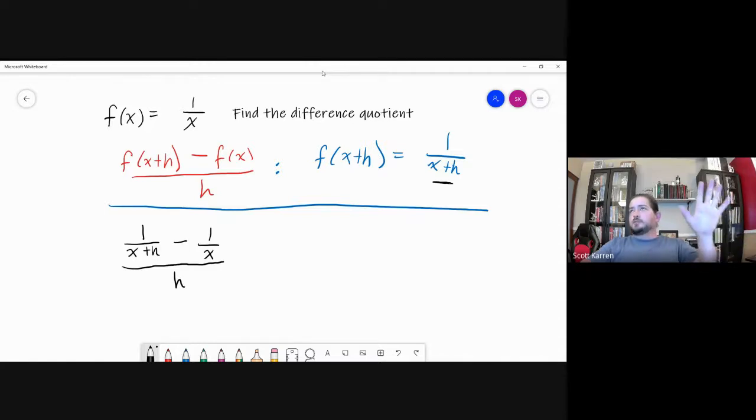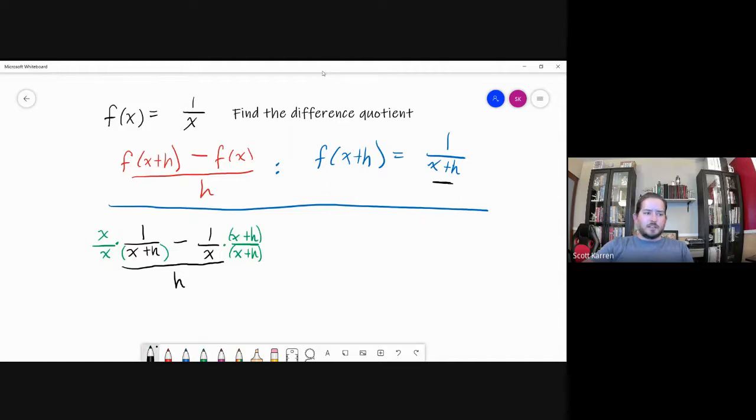That's the difference quotient. Of course, 90% of this game is cleaning it up and simplifying. So I've got a complex, not complex, but I call it ugly, but a complicated fraction. And so to combine the difference of the two fractions up in the numerator, I'm going to get the common denominator by multiplying what's missing. So I'm going to multiply this right one by x plus h over x plus h, and I'm going to multiply the left one by x over x. That way my denominator is now x times x plus h.